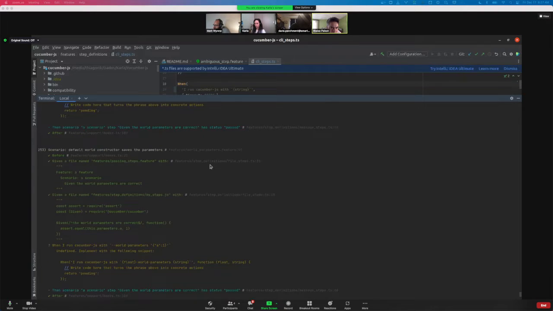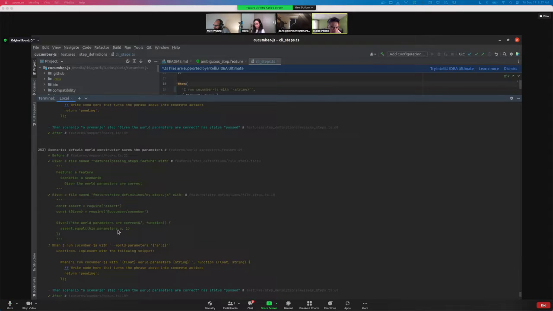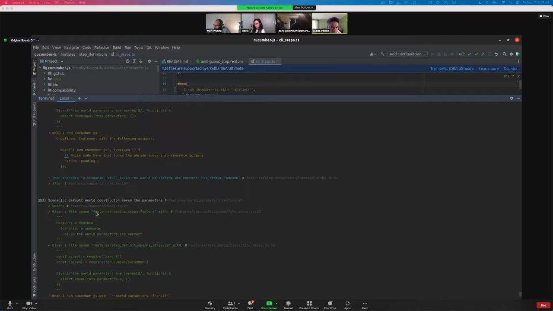So it tries to create an example for you. You see it's got that float-hyphen-world parameters, so obviously the minus sign at the beginning. It's interesting, so it doesn't count that as a string. I really would have thought that would have worked when I run Cucumber.js. Strange. We definitely got the backticks right, haven't we?